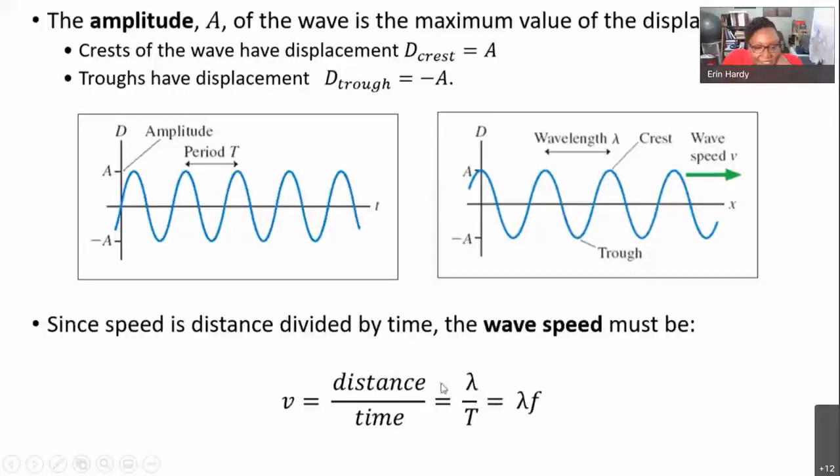So the distance that one cycle can travel is something that we can line up with the amount of time that it takes for that cycle to complete itself. So it's not just any old distance or any old time. It's not the length of the string in this context, but the length of one cycle divided by the time for one cycle. That should give us the wave speed. And here we just have lambda times the frequency. This is just a reminder that frequency and period are reciprocals of one another. So the ratio of lambda and T is going to be the same as the product of lambda and f.